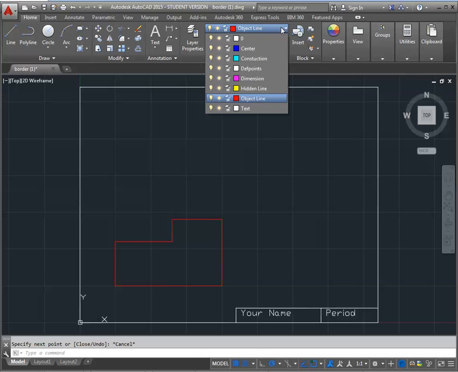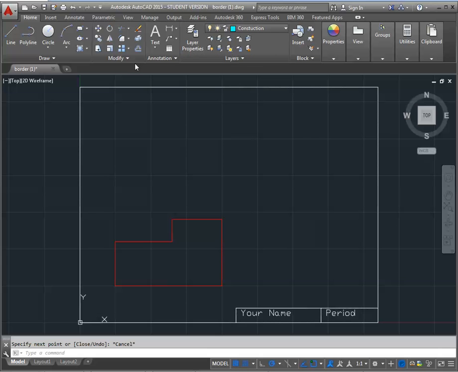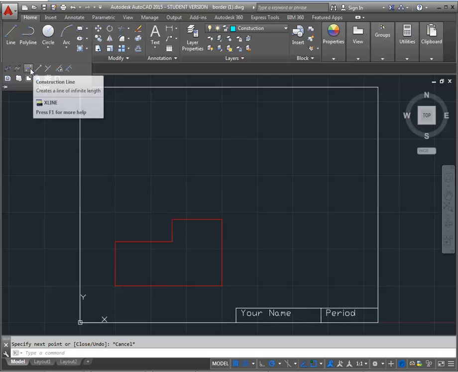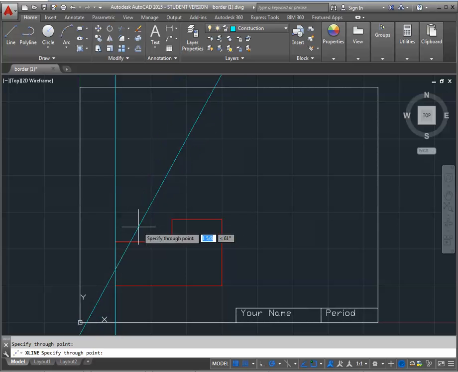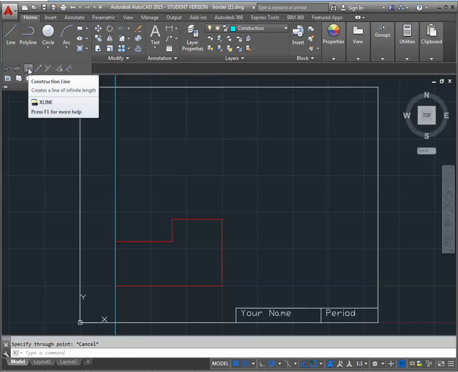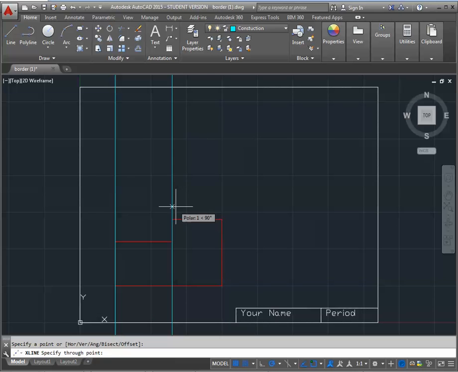Now, to get you thinking in orthographic projection, I'm going to change my object lines to construction lines. These are lines that we're going to delete. I'm going to draw my lines, and I hover until I find my construction lines. Then I'm going to draw my construction lines up, and I'm going to hit escape each time and go back and pick up my construction lines.